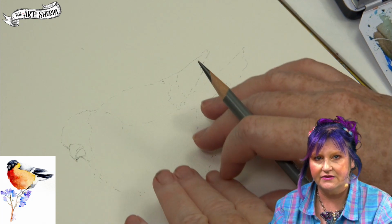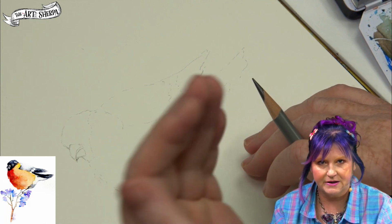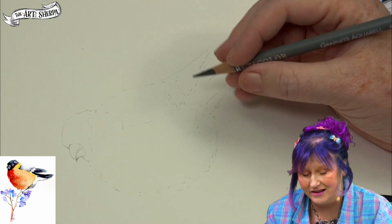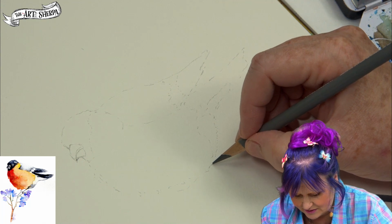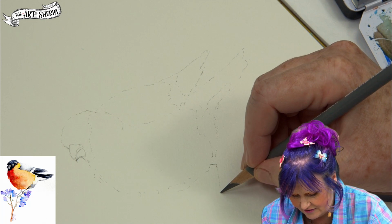Sometimes if you pick an object that you need to keep a certain length or aspect ratio, if you do that first, it'll prevent you from encroaching on another object in your drawing. So let's come here, and I'm going to bring his first leg in. There's a bit of a bend. Birds have very fine legs.